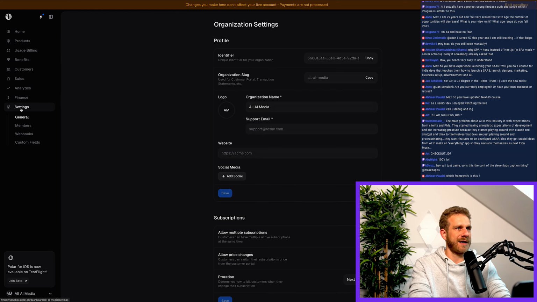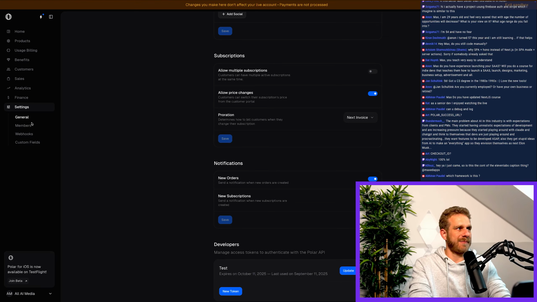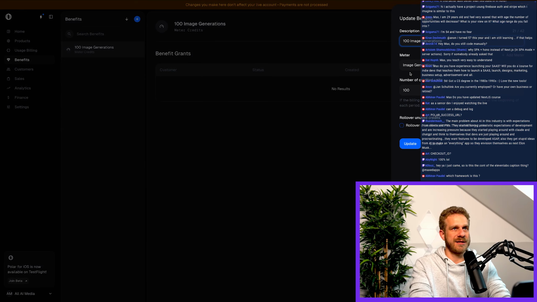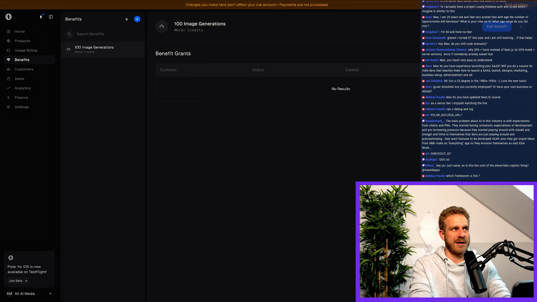I just need to find the place here in the Polar dashboard where I can see that meter. I mean, here is that concrete meter for the 100 images, but that's using this image generations meter, and I want to edit the underlying meter, not the specific 100 images one. Where is that?